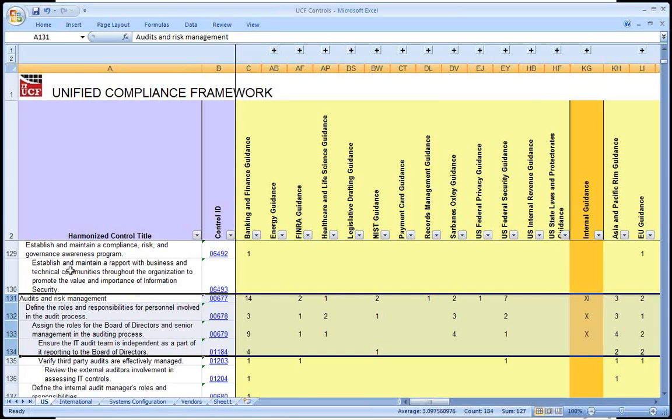But what we usually see is industry groups that recommend things that are against the law somewhere. When we go to map those, we go back to them and say, we cannot map this control. This control can't exist in our framework because it's contrary to law. Generally, those folks respond by modifying the recommended control. They have to, because they can't recommend stuff against the law. That'd be stupid. So yeah, we deal with that usually in an appropriate way.